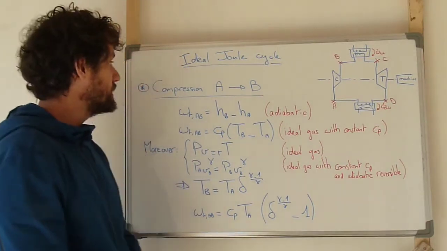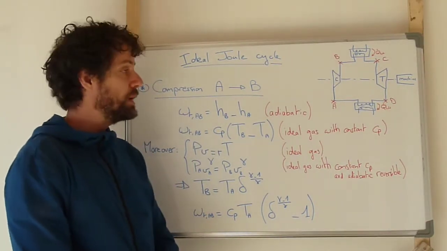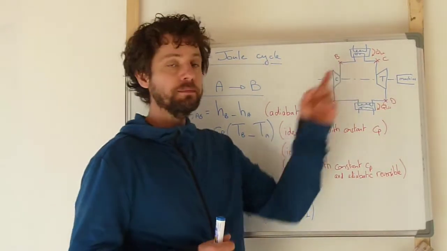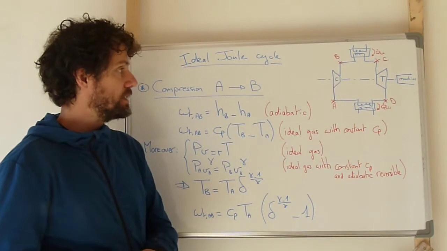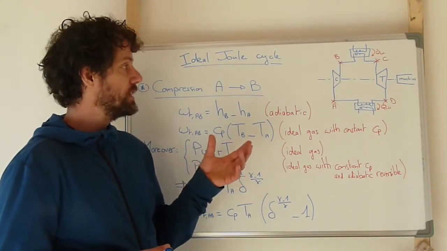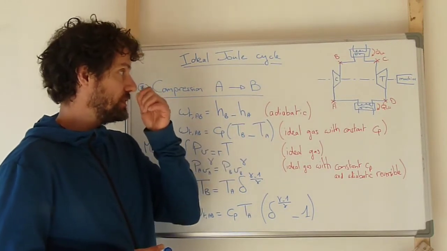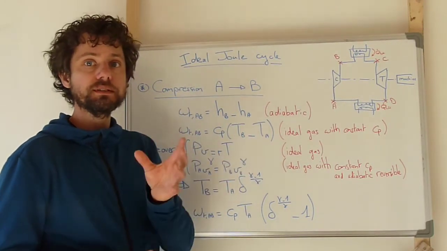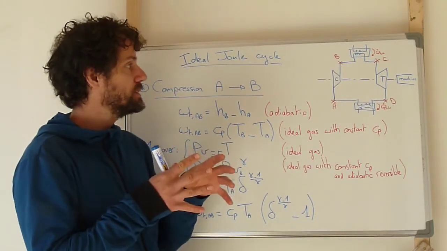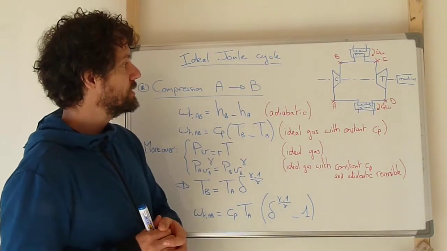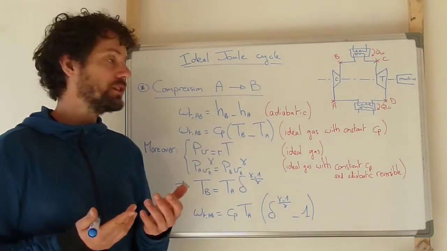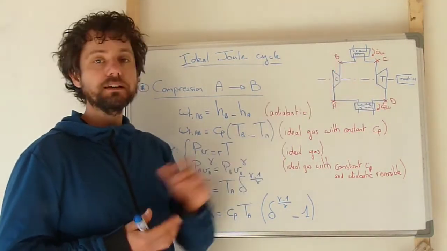So first thing we can do is apply the first principle of thermodynamics. Here we have an open system at steady state, so we can apply this first principle saying that the technical work exchange plus the heat exchange between the fluids and the external side of the system is equal to the change of specific enthalpy between inlet and outlet of the compressor.